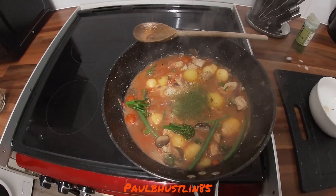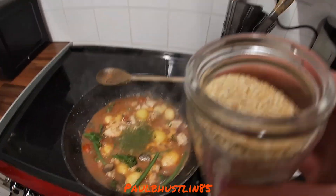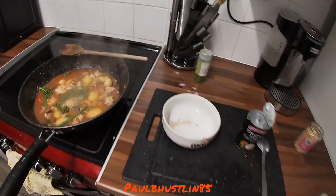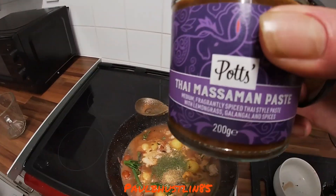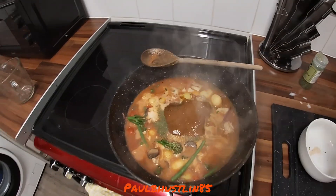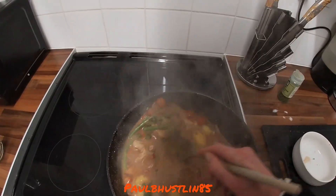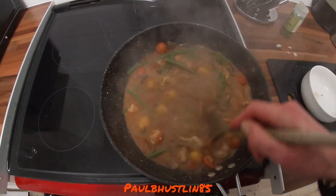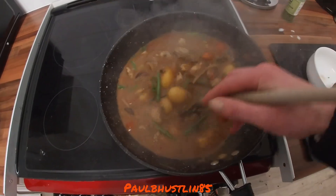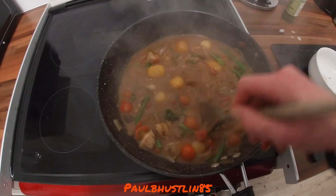Open up the Massaman paste. We're also going to add about a tablespoon and a half of garlic powder from a new pot, and then add the entire 200-gram jar of Massaman paste. Give everything a thorough stir to combine completely. As soon as the garlic and Massaman are introduced, it smells absolutely amazing — you can smell the lemongrass, coriander, ginger, chili, and all the spices coming through. It's going to be very very good.